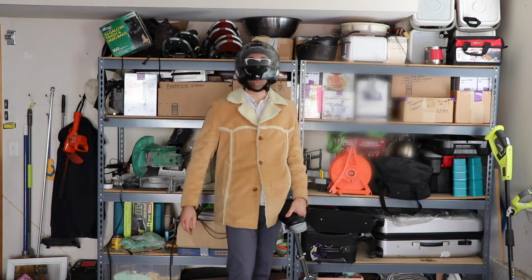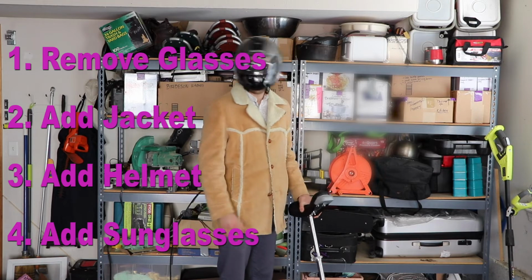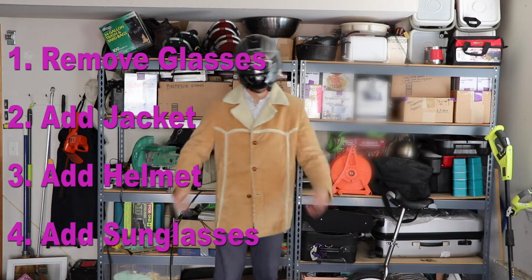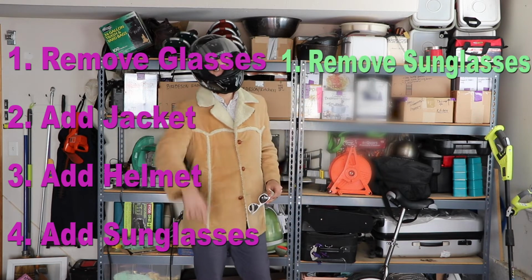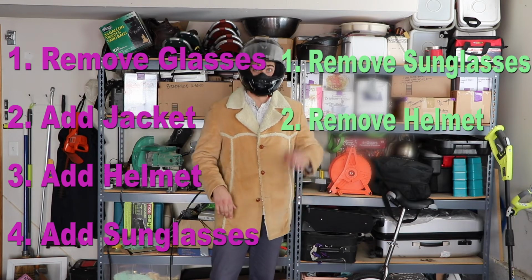Whoa! Man, I'm beat. What a great day for a bike ride. Now, like any good bike ride, it's gotta end sometime. So first things first, I'm gonna take my glasses off. First step, remove those glasses. Second step, I'm gonna remove this big old helmet of mine.